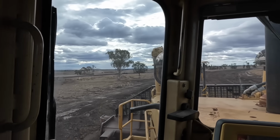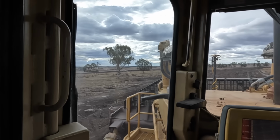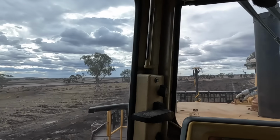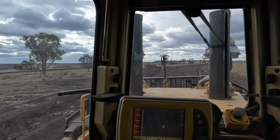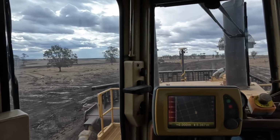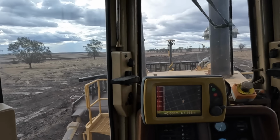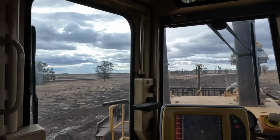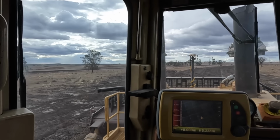We've done 7 full contours, and then lots of just filling in holes in the paddock, and just tidying up waterways and different things. So yeah, it's been going good really. Everything hasn't missed a beat. So with the straw we've been blowing out lots, and yeah, I have got a few ideas to try and get that sorted. But if anyone out there has got some answers, give us a shout out, let us know, eh?